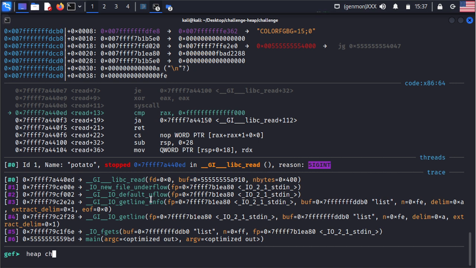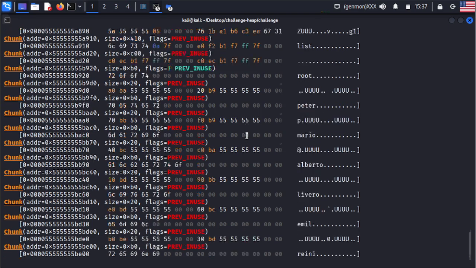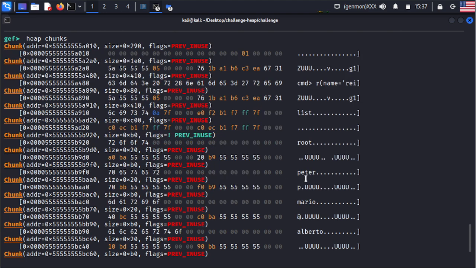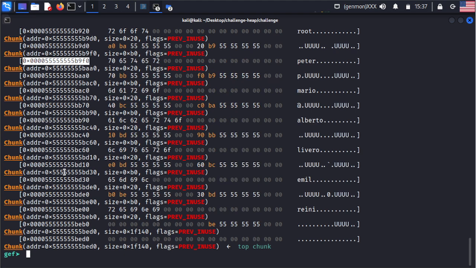And with heap chunks, we see all the different chunks allocated on the memory, and we also see the chunks for the different users. So as we have seen in the ltrace, those are the chunks that are allocated on the heap, and those are the structures we see on the heap.